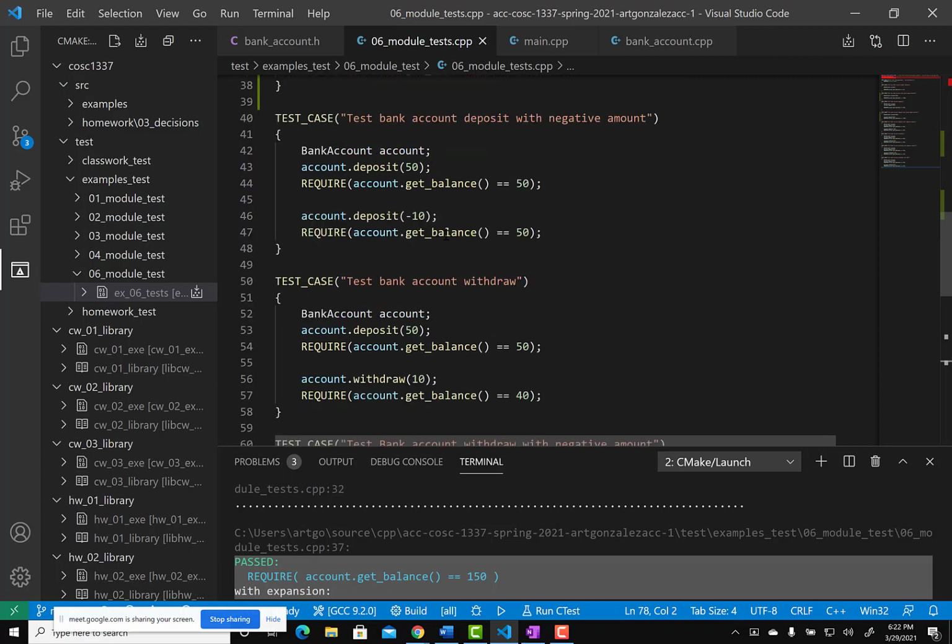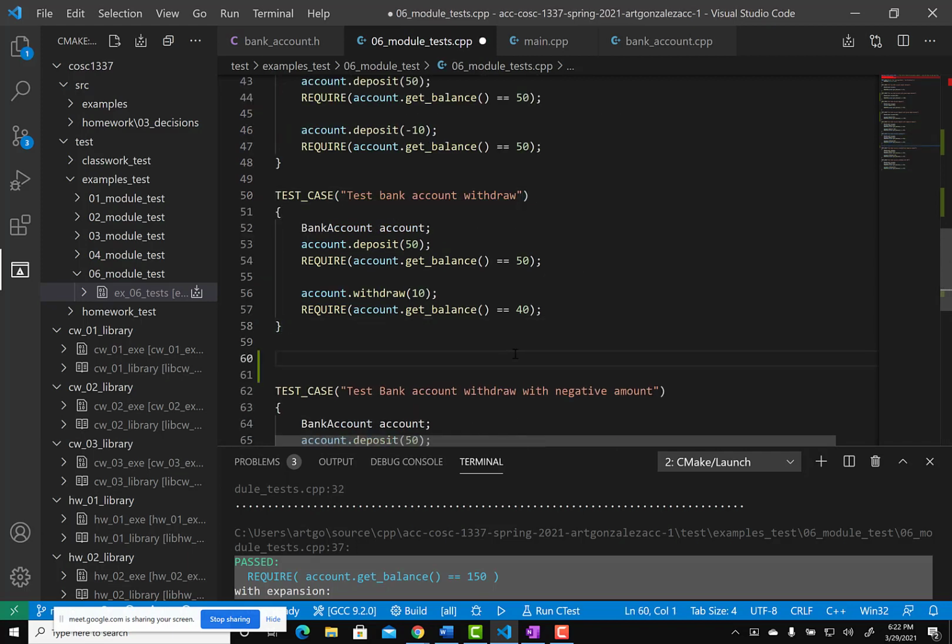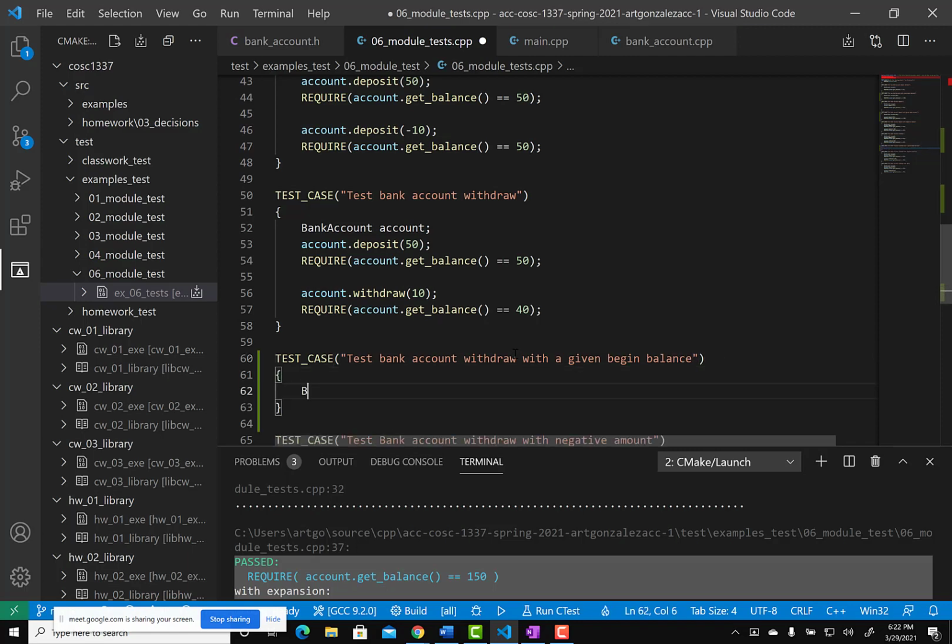So we will also test withdraw. We will test this one, but with a begin balance. So now I want to create a test case, test bank account withdraw with some given begin balance. So we have to create a bank account instance, preferably with a begin balance of 100, and then I say account.withdraw.